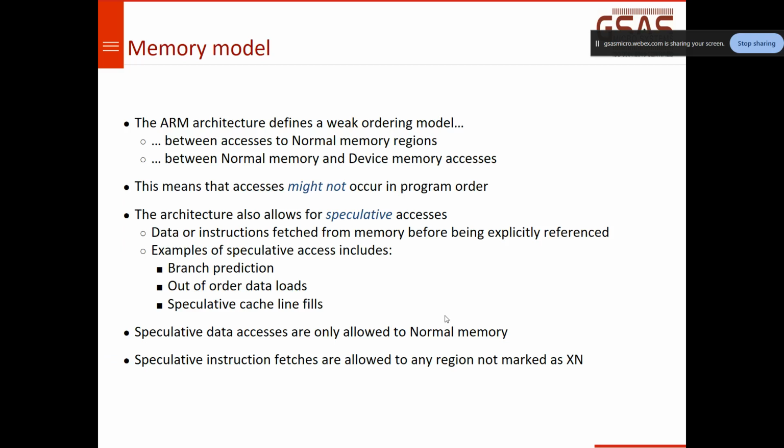Here any LDR STR instructions can be repeated in any order. It can execute for the normal memory region. So what is the normal memory region? ARM actually gives three types of memory region: normal, device memory, and strongly ordered memory. The normal memory region is usually the flash or program memory, RAM, on-chip RAM, or even off-chip RAM. These are configured as normal memory regions because the processor can perform any number of load and store instructions.